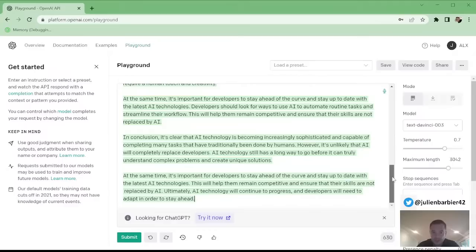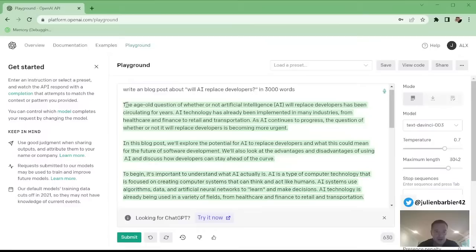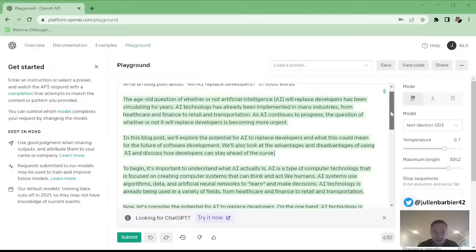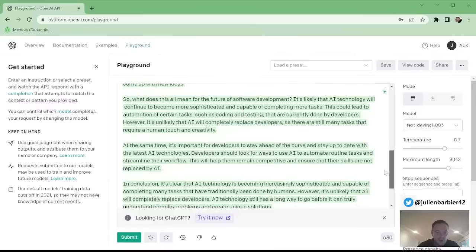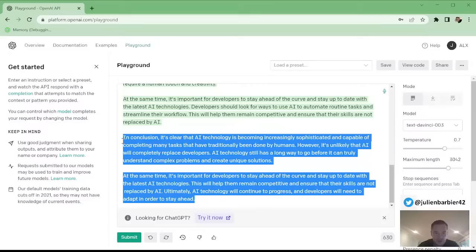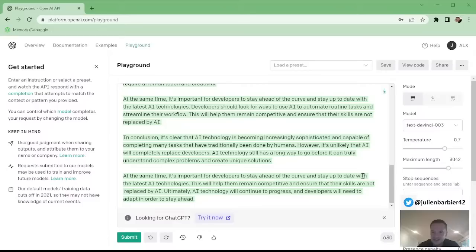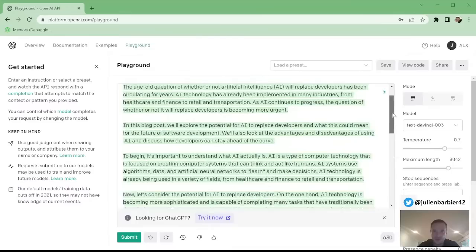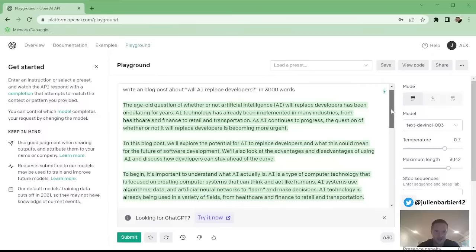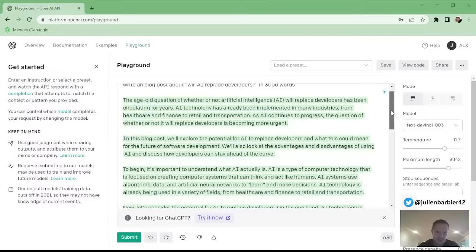Okay, so it's much better, right? There's an introduction, and then they say, okay, this is what we're gonna see here. And then it's one, two, three, four, five paragraphs before there's a conclusion. And this is the conclusion in two paragraphs. So it's pretty good, right? But it's still not big enough for a very good blog post. It's kind of a very short article that you can find on an online magazine. It doesn't really go deep into some of the details that we really wanted to see.